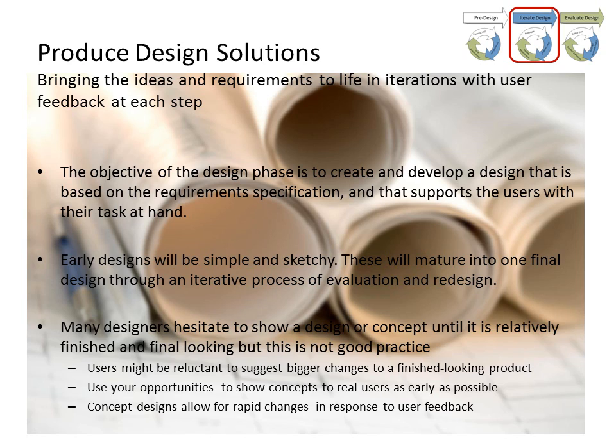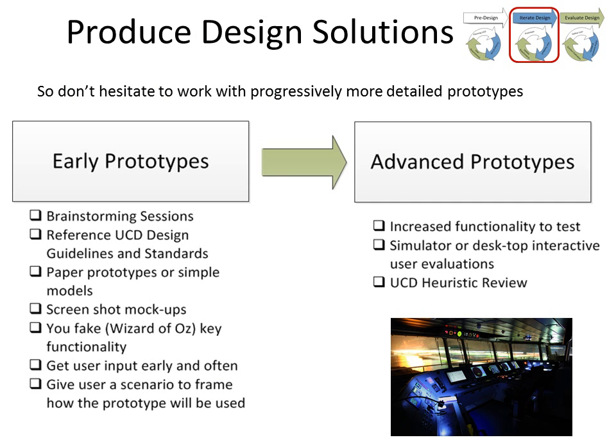Many designers hesitate to show a design or concept until it is relatively finished and final looking, but this is not good practice. Users might be reluctant to suggest bigger changes to a finished looking product. You have to use your opportunities to show the concepts to real users as early as possible. Getting feedback on these conceptual designs allows for rapid changes in response to user feedback, and at minimal costs. Do not hesitate to work with progressively more detailed prototypes, as you move from simple paper or cardboard mockups to more interactive designs with increased confidence based on the user input at each iteration.